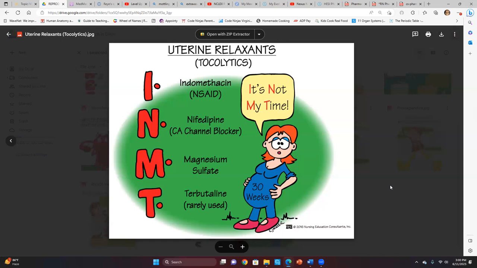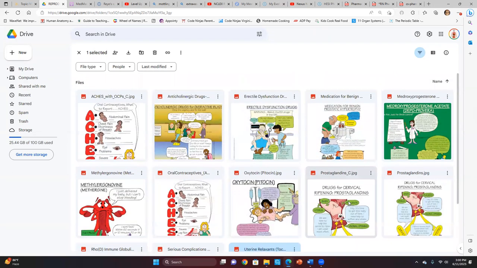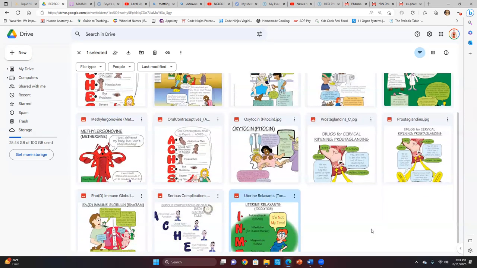Okay. The other important medication in pregnancy is going to be magnesium sulfate. I have to have a picture. I don't have a mag sulfate picture. That is a crime. But I'll tell you about magnesium sulfate because that is one of the more important ones when we think about mother baby. This is important for your patient that has high blood pressure, gestational hypertension, or preeclampsia. So this medication decreases respirations, reflexes, and urine output.